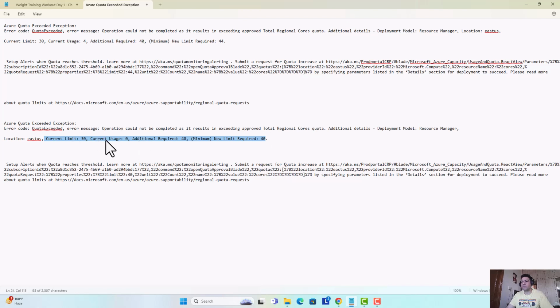But I think you get a fair idea on how to troubleshoot and fix these errors. You should be looking at a vCPU family which has a sufficient amount of quota, and whatever cluster you are spinning up, make sure that the minimum and maximum number of cores are lesser than the quota.